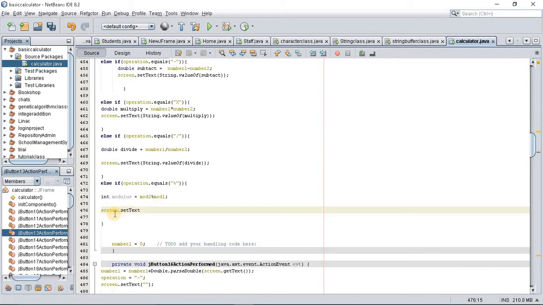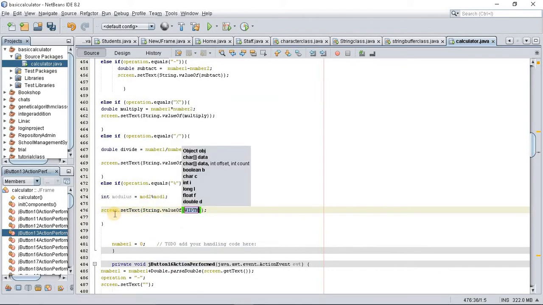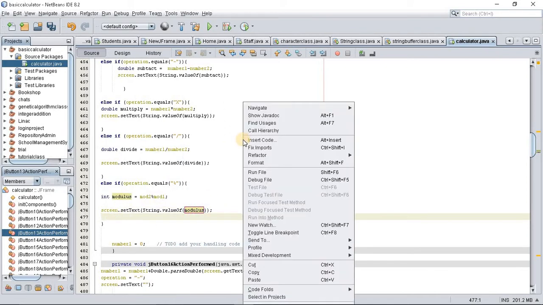Now, because you cannot just output an integer value in form of a string directly, you have to first convert it to string. So we're saying String dot valueOf, it's always there for you, and in here just type modulus. Now right click and run file.